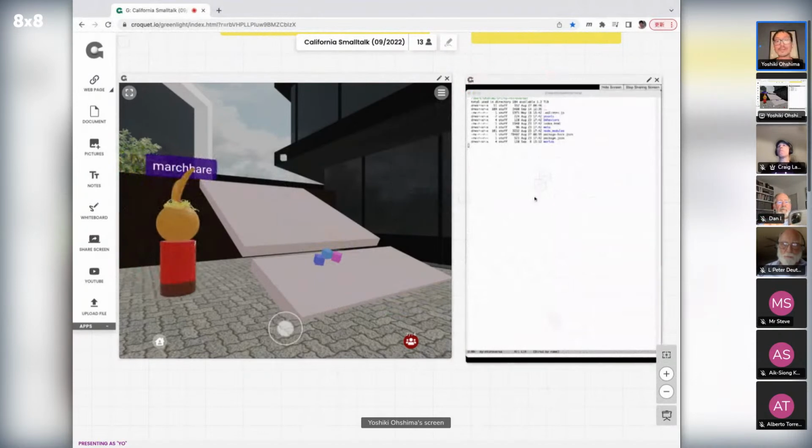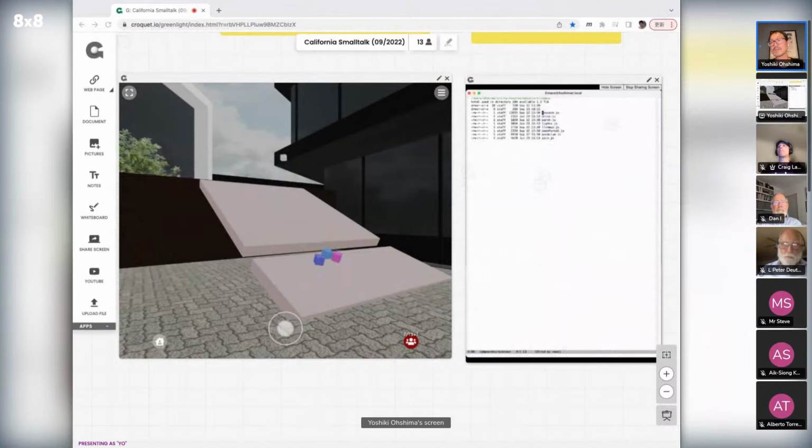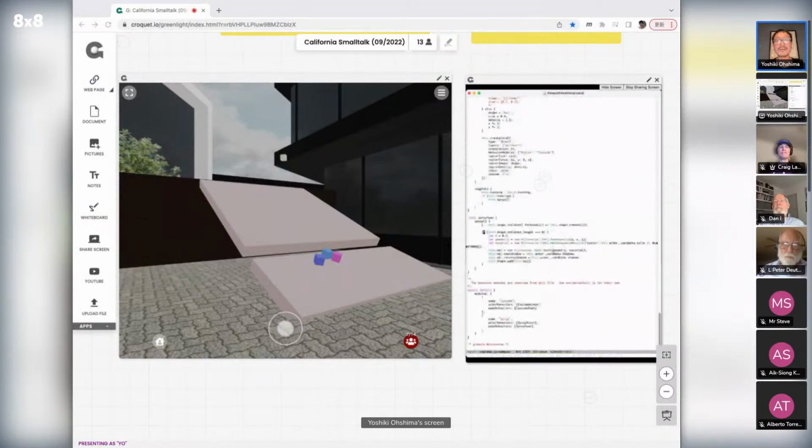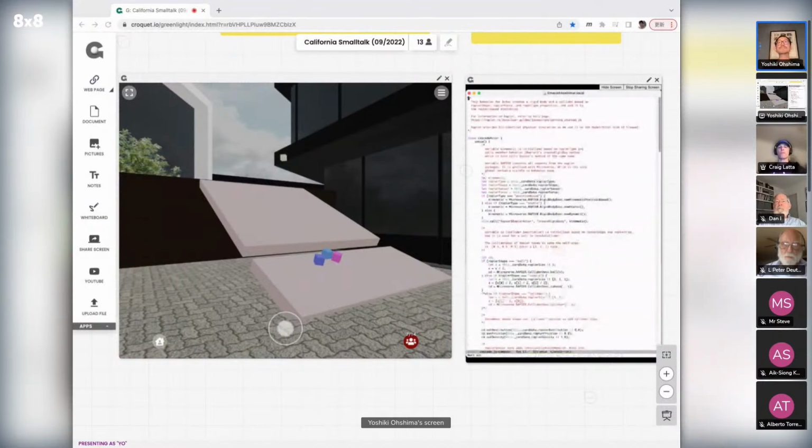And so this demo here is Microverse behavior canvas. This is the actual program that's running. Oh, somebody stopped it.